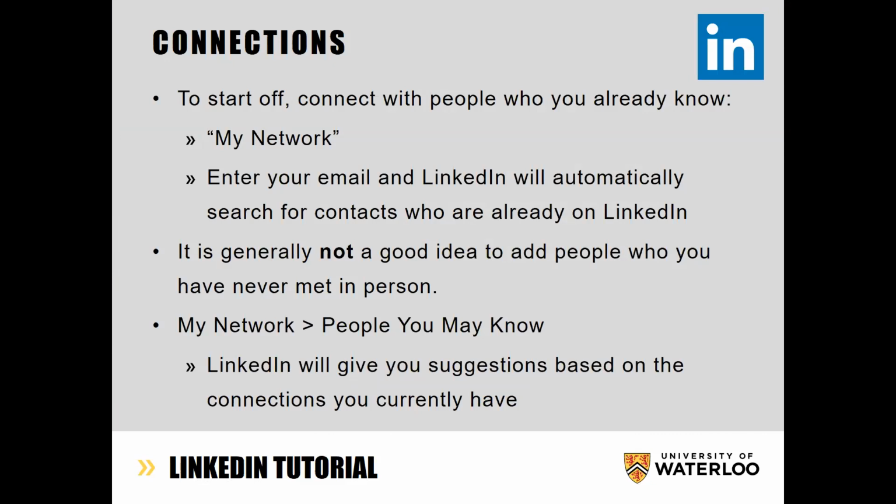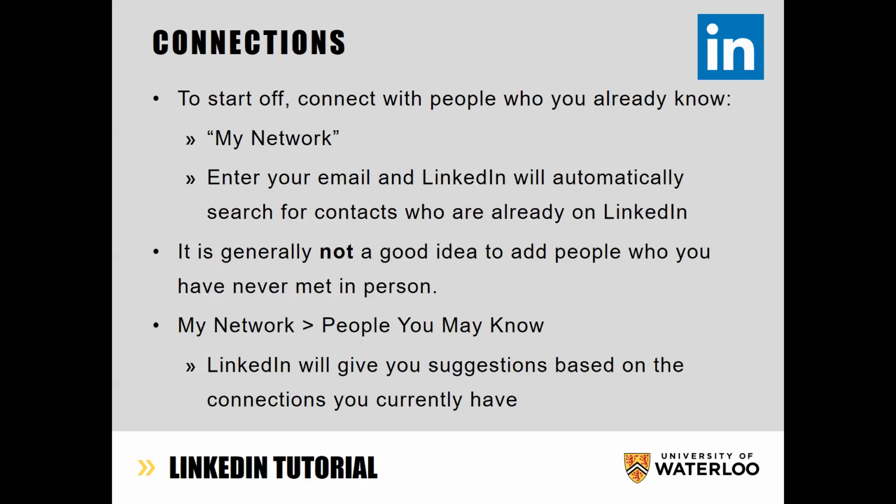So you can connect with people you already know. You can go to the My Network section and enter the email for your contact. Or pardon me, you can actually enter your own email address, sorry. And LinkedIn will use your email contacts to search for people you may know. But there is a caveat to this, that it might not be a good idea. I guess it depends on who you email regularly.